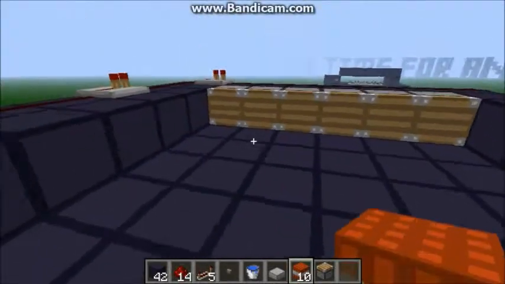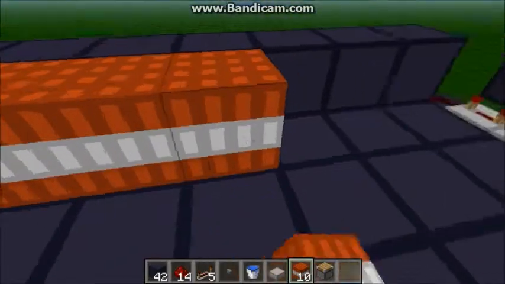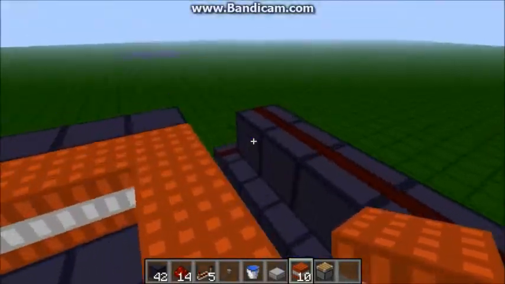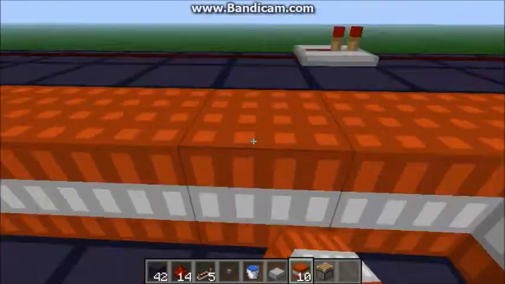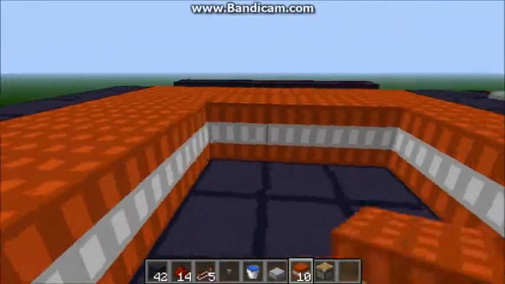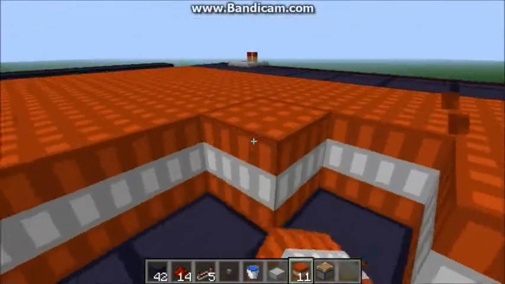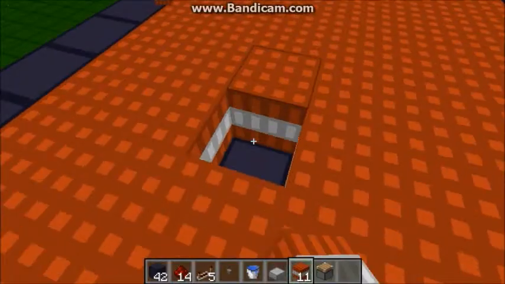Now comes the easy part. Fill in this whole place with TNT. It's important. Actually, you can put it in there initially or not. It really doesn't matter because I'll explain what it does later that makes that irrelevant, unnecessary. So now for some loud block placing.